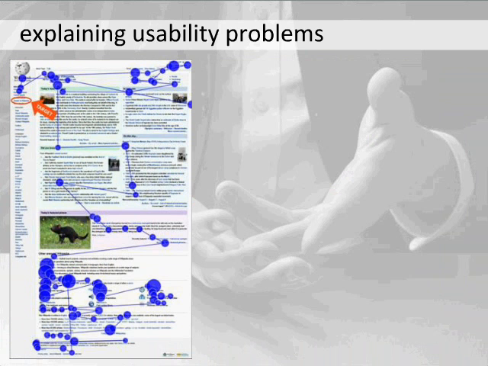This is Wikipedia's homepage, and this participant in this particular task was asked to donate money to Wikipedia. And you can see here from his scan path, he looked in a lot of places, but he didn't click on the correct link. The donate link was on the left, and it's circled, and there is an arrow pointing to it. Now, from the scan path, we can identify the areas where he expected the option to be located. We can see that the left navigation wasn't even strongly considered in this search. And it's not that he looked at the link and didn't understand it. It's not that he looked through all the options on the left and just somehow missed it.